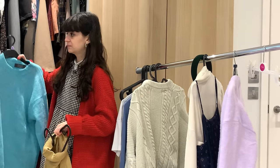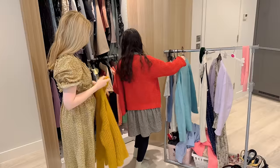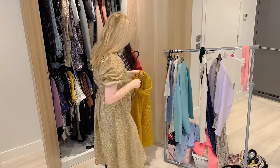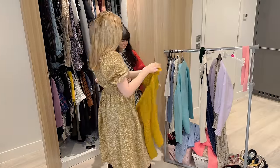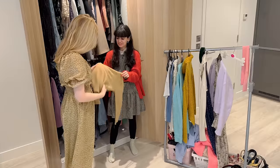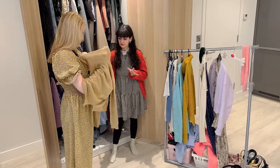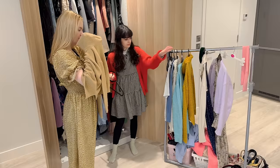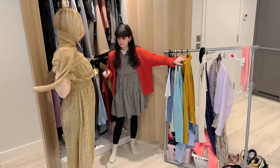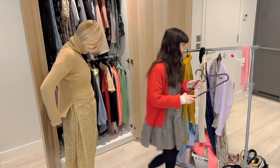We did on the last dress, not on this one. I'm gonna give you as many options as possible. Thank you. This one could go over the top. Oh, I like this one. They're actually quite similar in colour as well. Like, this is quite like a bright mustard, and that's more, well, that's a beige. So it brings out the beige notes in the skirt.